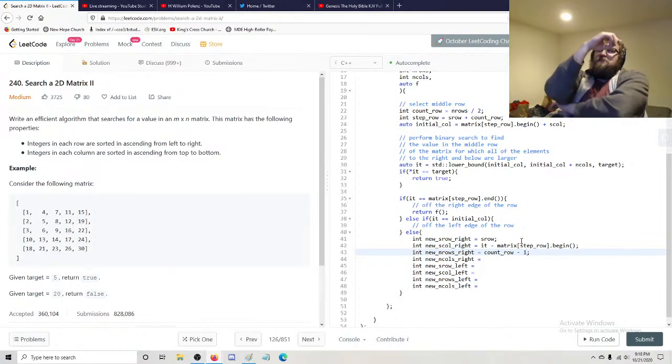You do 6 minus 0 plus 1. Or it's 5, yeah, the 5th index. 5 minus 0 plus 1 is 6 rows. But you eliminated one of those rows. So you subtract 1, which gives you 5.